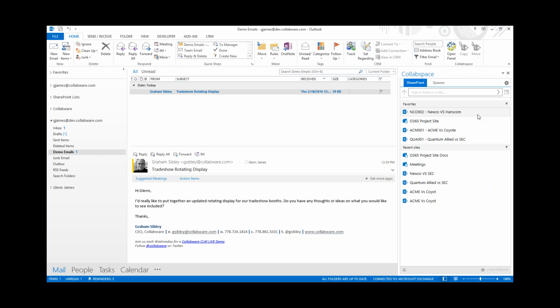But as Graham mentioned earlier on, a lot of people work within the context of a case or a project, and of all the projects that are open, you might be working on 2 or 3 at one time. So in this example, I've favorited the 3 that I've been working on: the NCO, ACM, and QW. These are just examples. In these examples, they're legal matters, but there could be projects, other kinds of case information that you might want to relate to. So what you are able to do is pop those up as favorites.